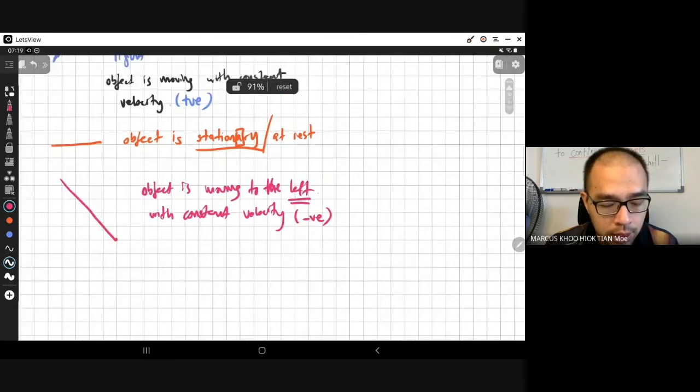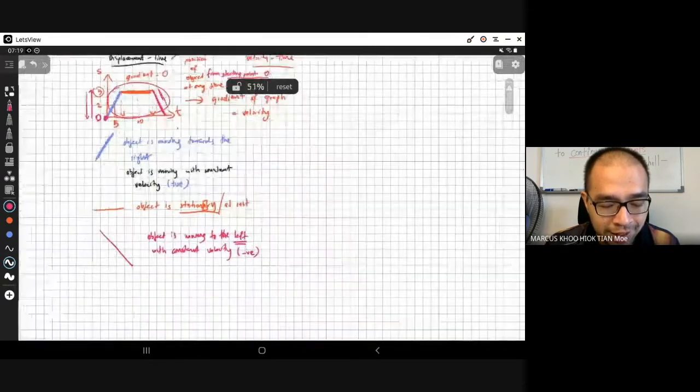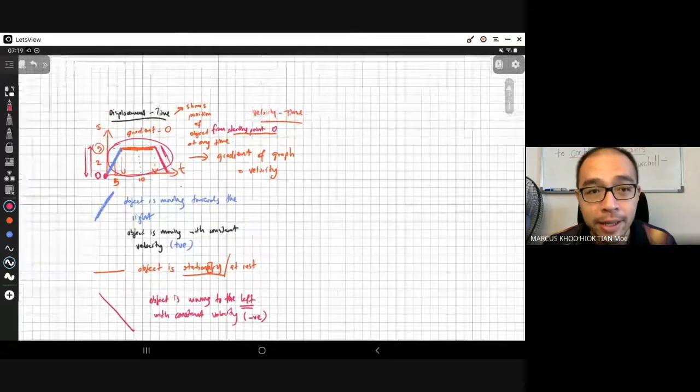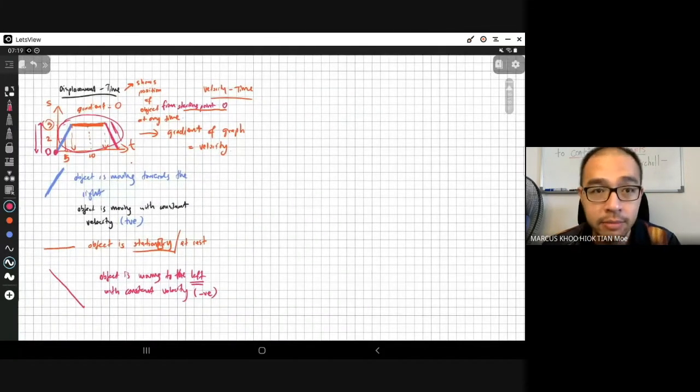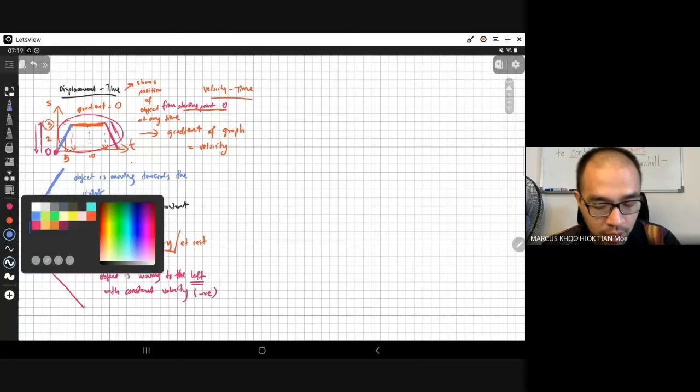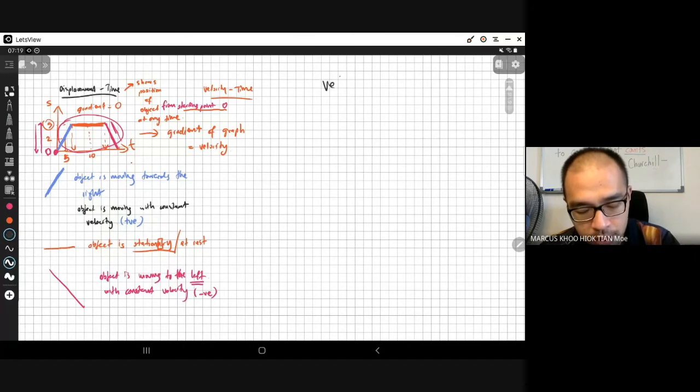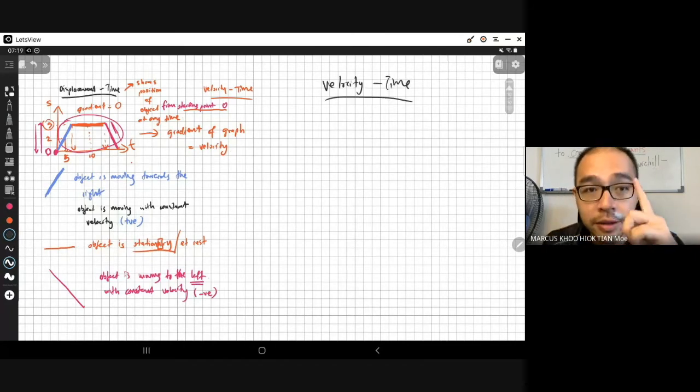Okay, so this is the displacement time graph in a nutshell. Sorry, I'm babbling on for this one. Displacement time graph in a nutshell, this is basically it. Now the velocity time graph, this is ulang kaji, so I'm just going to ulang kaji as much as we can. Okay, velocity time graph tells us a different thing.